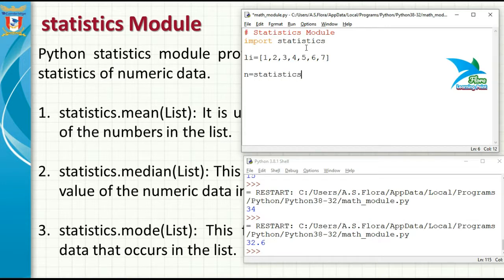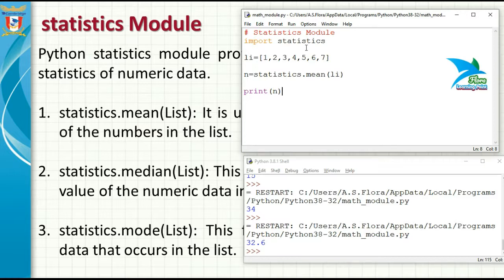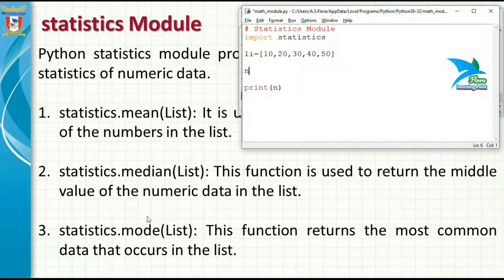You can pass any values in this list, and we'll make a call to that function, statistics.mean, and inside this function you have to pass the name of the list, and now print the value of n. So it will return the mean, or you can say the average, of the given numbers inside the list. Here the average is 4.